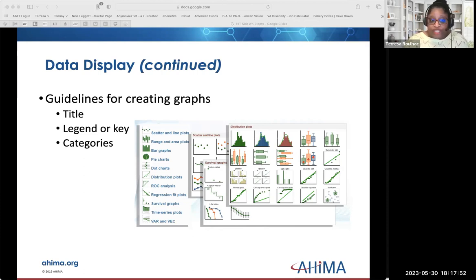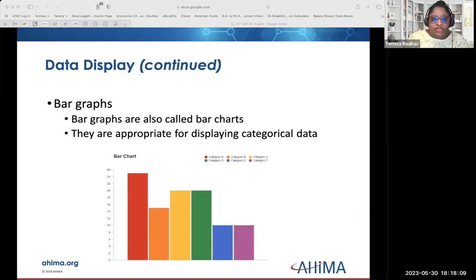You have your legend or key, and then your categories are going to be neutral, okay? You're going to have things on your vertical axis. You're going to start with 0, and you're going to go from there. Now, let's break down these graphs. The chapter talks about bar graphs, one of the very first things they bring up.